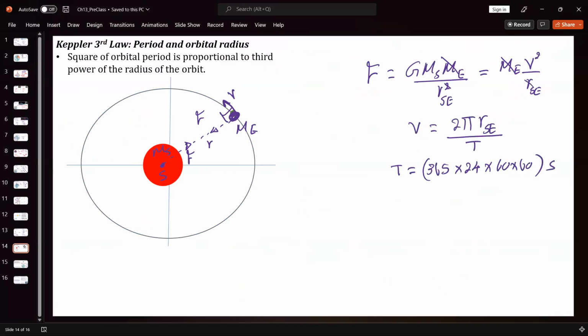Which means I can simply derive the formula which I got earlier, right? In this case you will get T to the power 2 equal to 4 pi squared divided by GM, times r to the power 3. So T squared is directly proportional to r cubed. That is law number 3. Obviously, that's why I mentioned earlier that we derived that law very early in today's lesson. That is Kepler's law number 3, which we can understand very easily by applying it to various observations. If we know one thing, we can estimate the other parameter, and so on. Okay, so that's the idea.